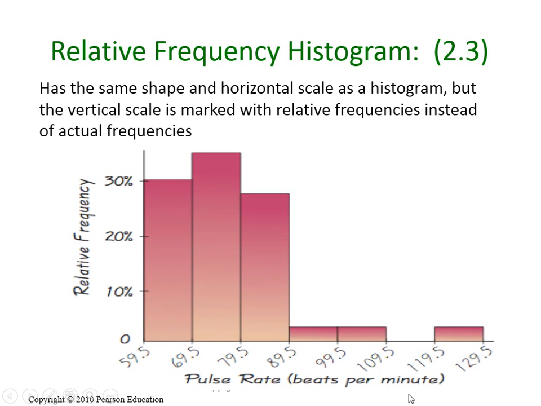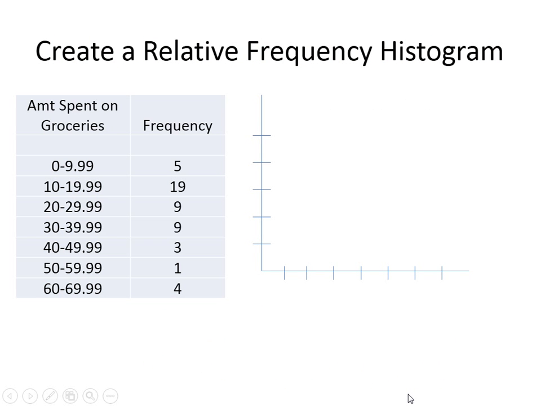Okay, questions so far on relative frequency histograms? If we created a relative frequency histogram then for our groceries, so we had looked at how 50 customers coming in, how much each one of them spent. We talked about making the relative frequency distribution last time, and since we were looking at a total of 50 people, to figure out the percent that bought each group, so the percent of people that spent less than $10, we would be having 5 out of the 50. Well, 5 divided by 50 turned into a percent. Since it's out of 50, it's faster just to multiply it by 2. Means that 10% of them would fall into this.